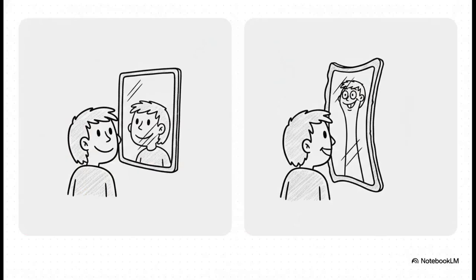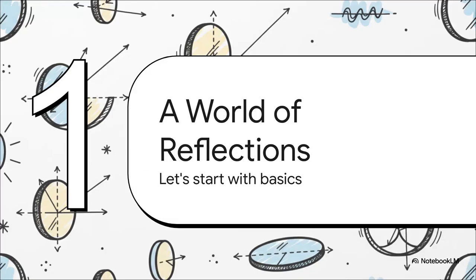So, on the one hand, you've got the familiar, trustworthy reflection you see every morning. And on the other, you get this bizarre, distorted version of yourself. The secret here isn't about you, it's all about the shape of the mirror itself. All right, so to really understand how mirrors can literally bend reality, we've got to start with the fundamentals. And that means kicking things off with the simplest and most common type of mirror there is, the flat one.